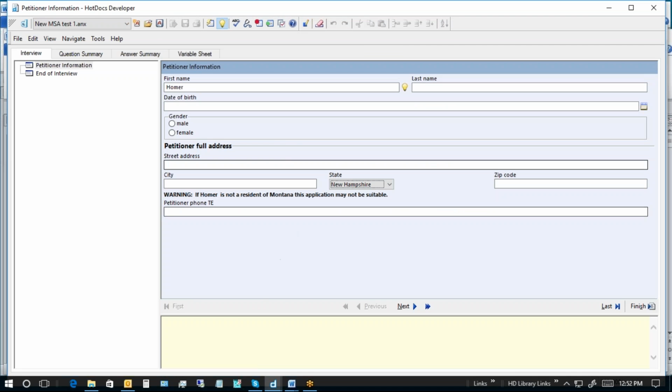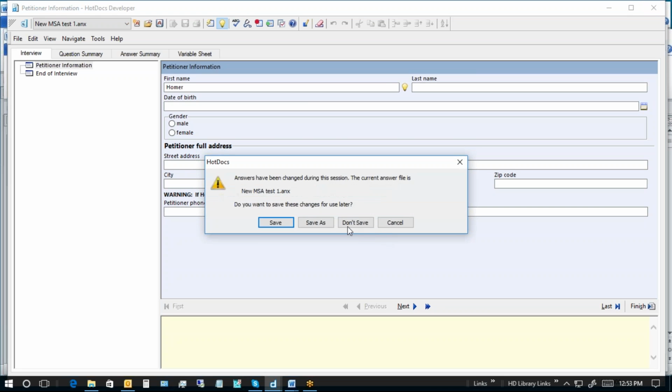Clicking on the update button, it returns me to the dialog, and it shows me the dialog with the correction made. Mark had talked in his session about unit testing and testing dialogs, and your warnings in the dialog this way is a good example of unit testing that you can do immediately when you've done some scripting to make sure that it's working properly. I'm not going to save my answers.